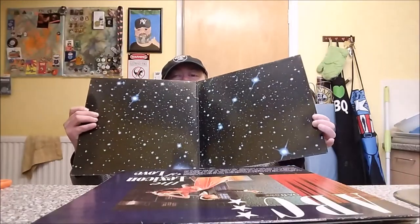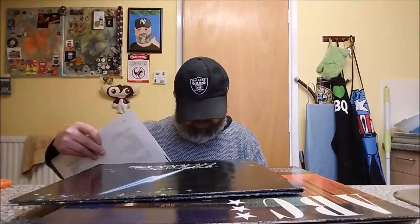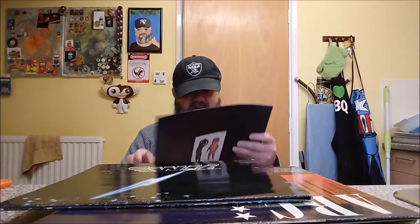I just like the idea of it. I listened to a couple of the songs and I thought that's kind of cool. So there's the inside. As I say, you've got the back with everybody that's on there. And it's two vinyls. Two vinyls. Which is awesome. So, what we have is a book.